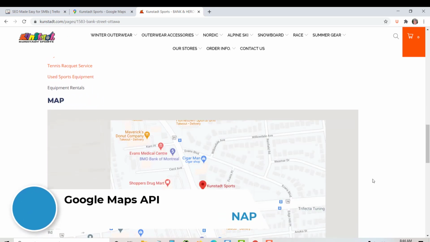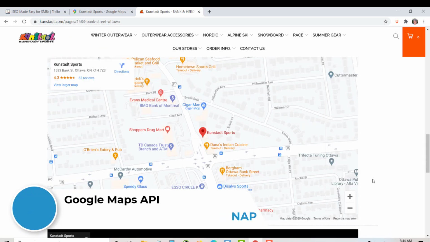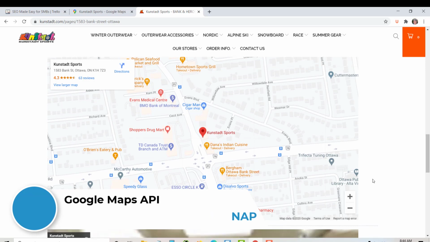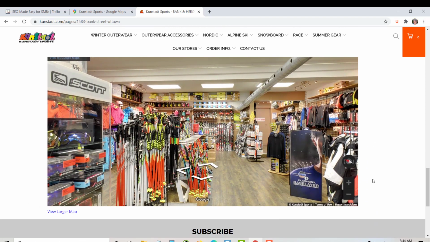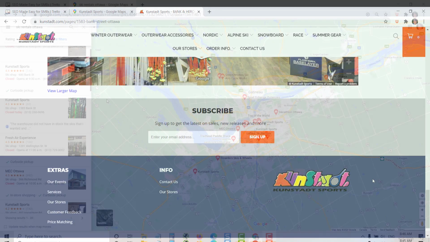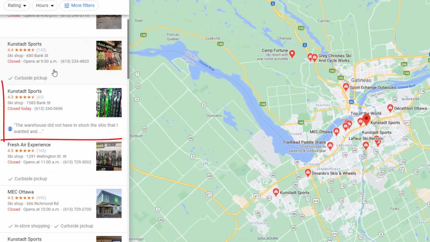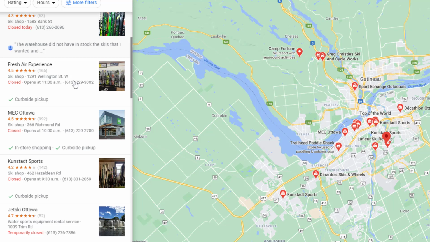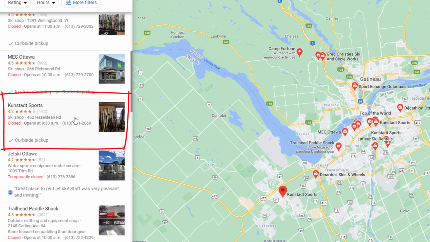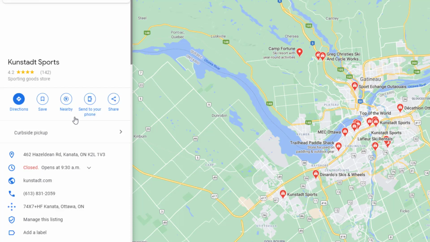Because like I said, the address needs to match up with what's available on the website. And so each location would have its dedicated page. And you can see that they've done this here. So they have the four different store locations, the 4 different Google My Business listings, each with their separate address.